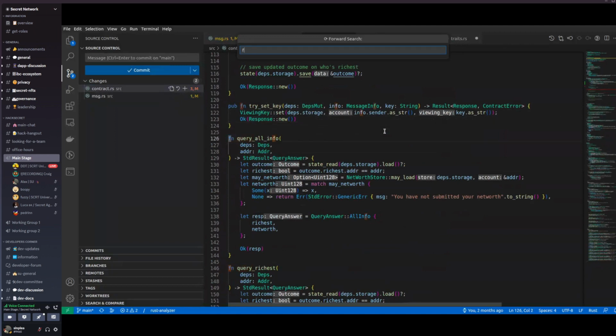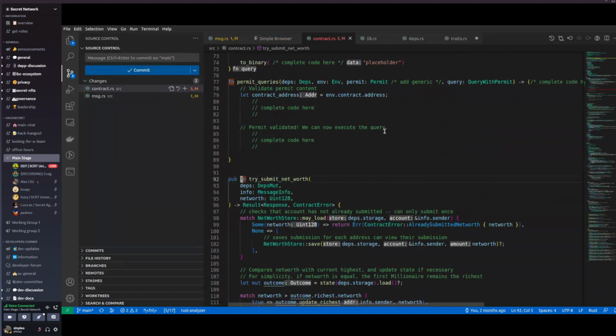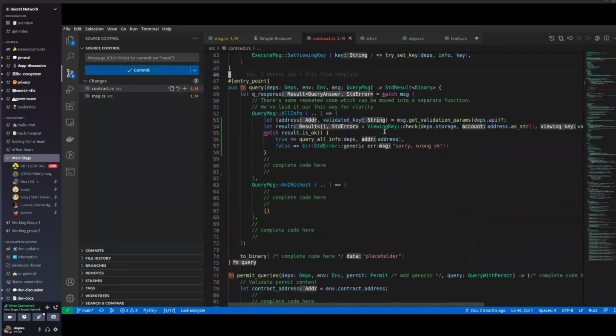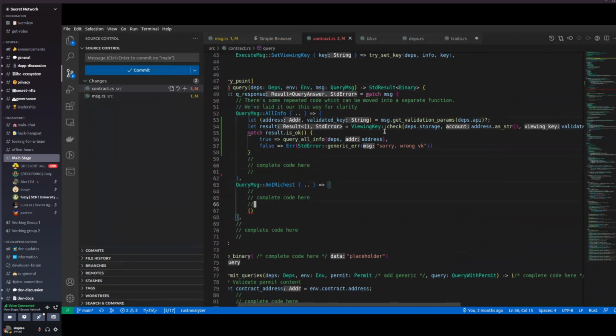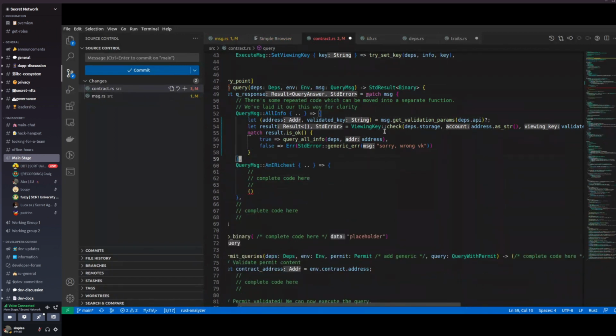So you can just go up here. This line here basically checks that this address and this viewing key match. Does that make sense? Awesome. Yeah, that makes a lot of sense. So basically, you set it initially in the execute function up top, and then later on with the query, you're checking against the one you set previously within the storage. Right? Yeah, exactly. Awesome. Thanks. That helps a lot.